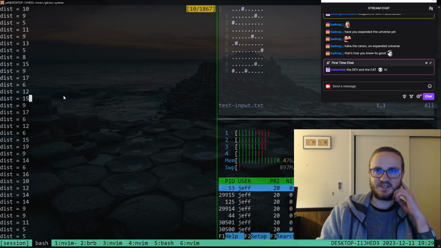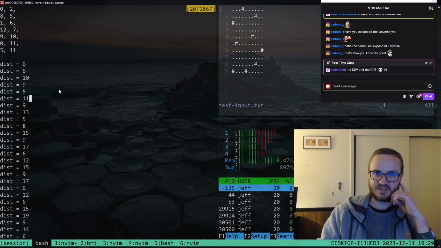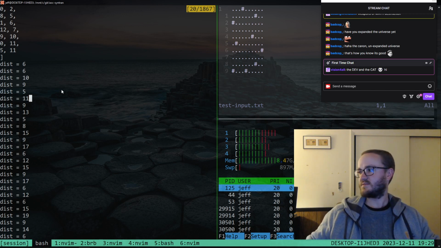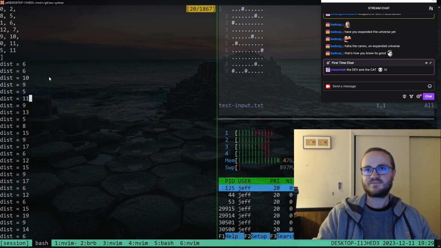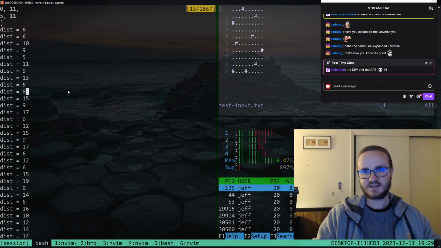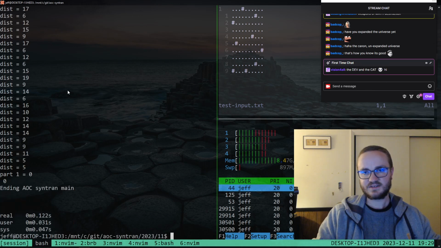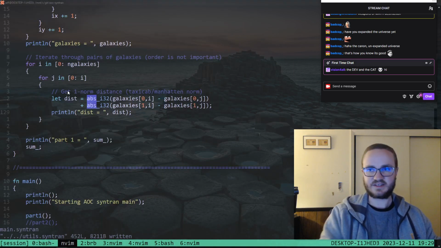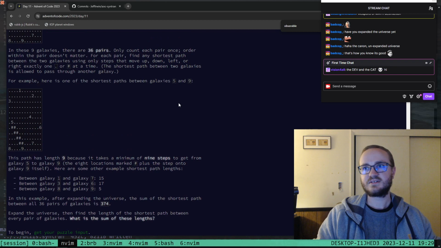Okay, so do we have the right distances, and do we have any duplicates? It looks like we might have some duplicates. How many pairs of galaxies are there? I think they told us in the puzzle.